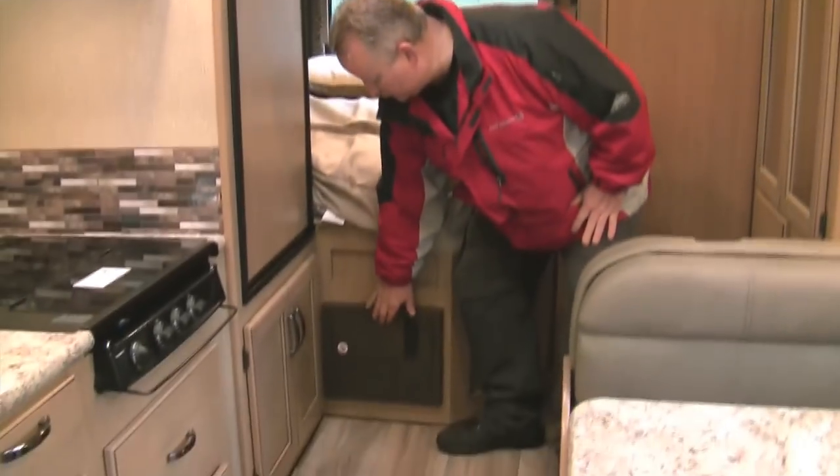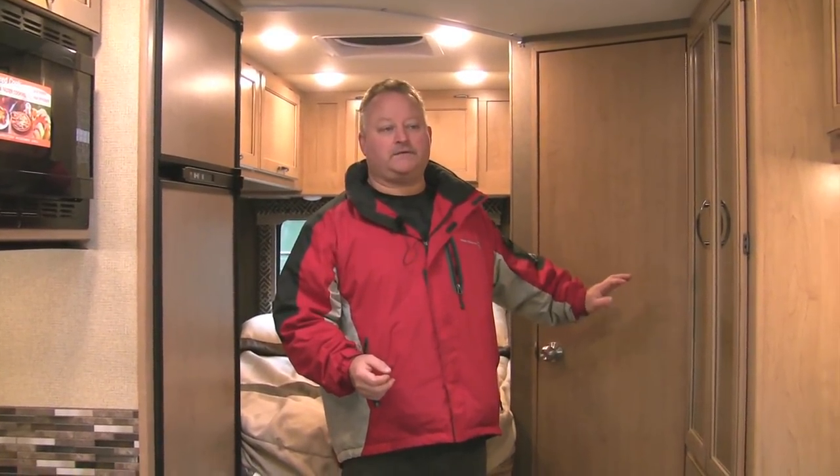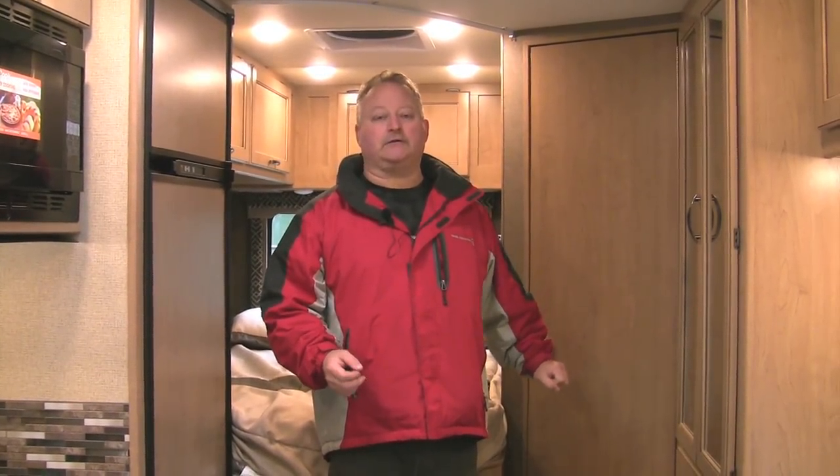For breakers and fuses: there's a power converter with 110 breakers and 12-volt fuses — chances of needing it are less than 1 in 50. More commonly, there's a GFCI breaker on the side of the cupboard next to the toilet — all outlets in the motorhome are wired through it. If you have a curling iron plugged in and try to use a coffee pot, it'll pop that breaker. Unplug one and hit reset. The second most common issue is the generator circuit breaker from overloading while the A/C is running.